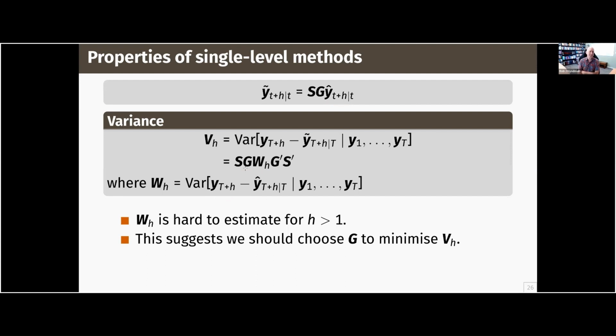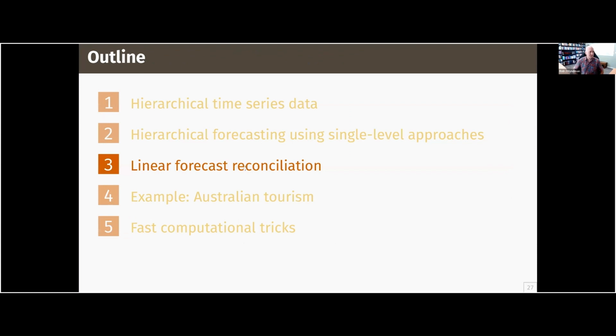So something to think about. Okay, so that sort of brings us up to date to what was going on up until the reconciliation literature started. So when people talked about bottom up and top down, we now can have some properties. We know about some unbiasedness properties. We know about how to get the variance. Now let's move to what reconciliation really is all about.